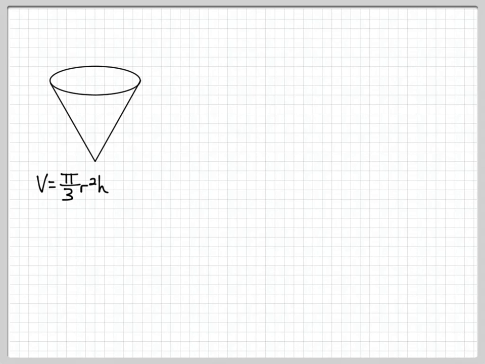So we know the volume of a cone. We can find it if we have the height and the radius of the base of the cone, or the radius at any given height in the cone. So that will give us the actual volume for the cone. Now, if we want to find out if the cone is getting filled up with water or water is leaking out, and we want to see what the rate of change is at any given instant, we can find the derivative of this equation.